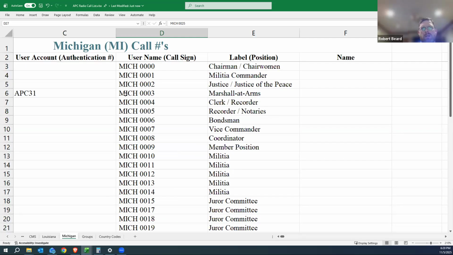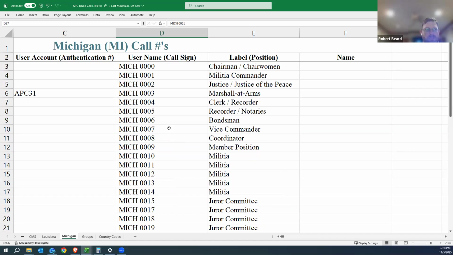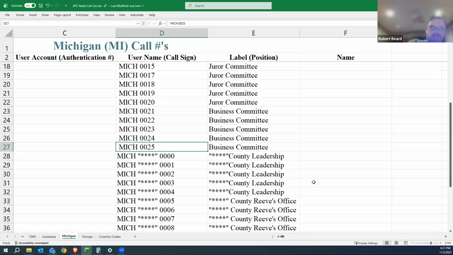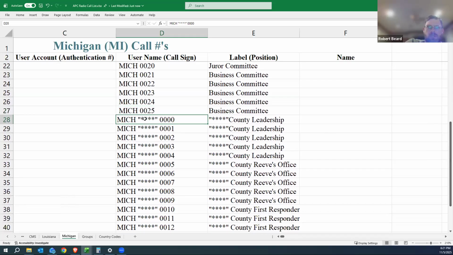But the call signs will be a 4-letter abbreviation for the state and a number, and that's going to be in any random order. These don't have to be in alphanumeric order for the way the labels are. That's just how they are for simplicity's sake. But you've got General Assembly, General Committee, Business Committee, and then down to the counties. The counties will have their county designation where these little 4 asterisks are.